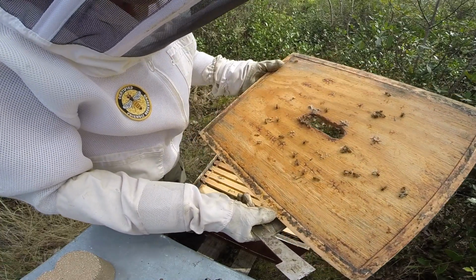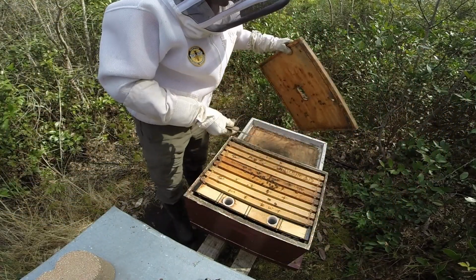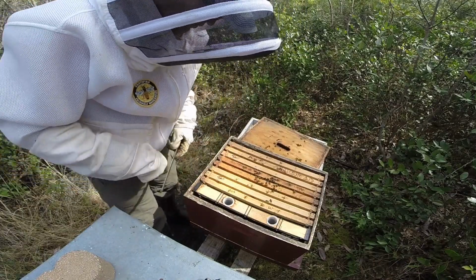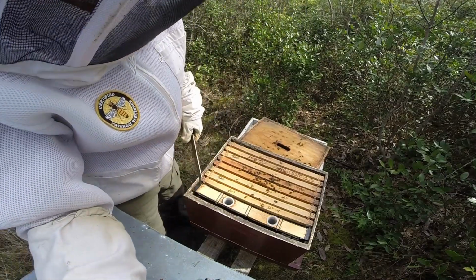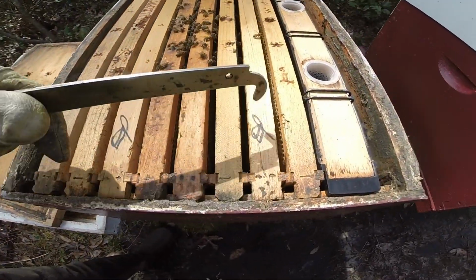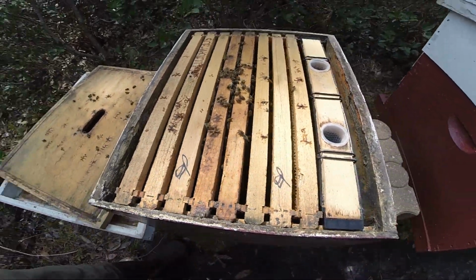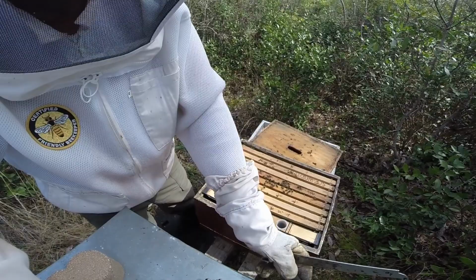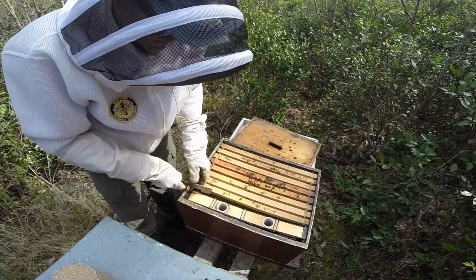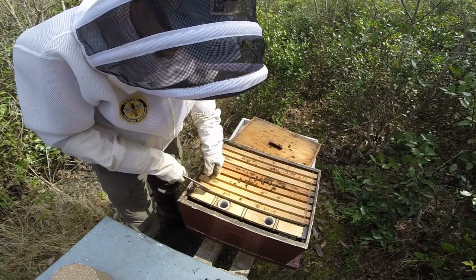Again, just a good tip, check your inner covers or the underside of your covers for the queen, because I have found her at least one time. So this is what I was saying in my intro video for the week. There's really not a lot of frames of bees in here, maybe 2. I'd be surprised if there was 3. So if that is the case, I'll have to shake some bees in here.